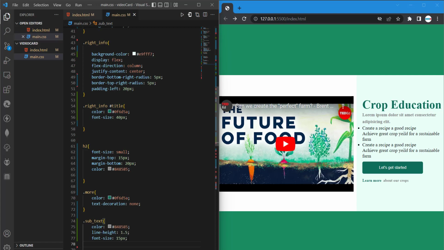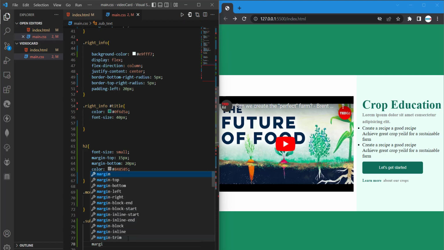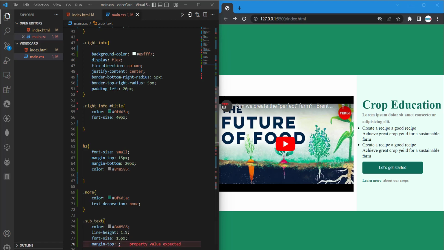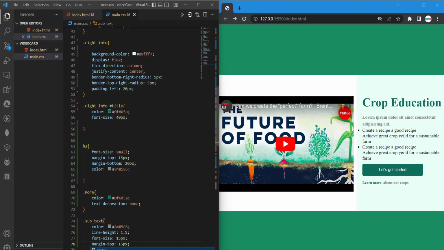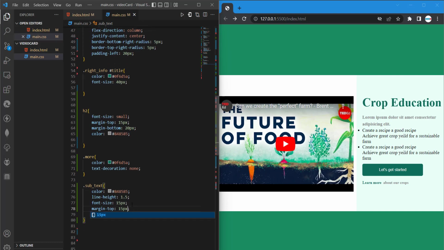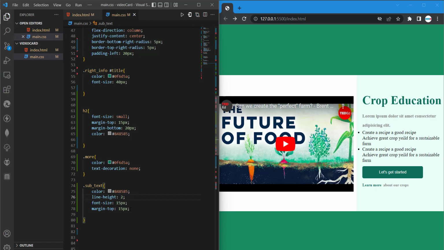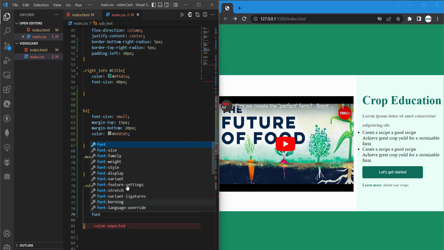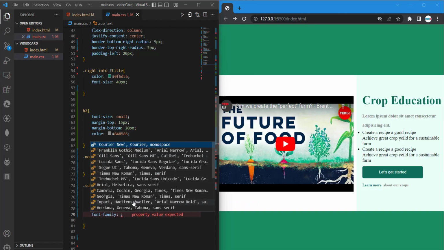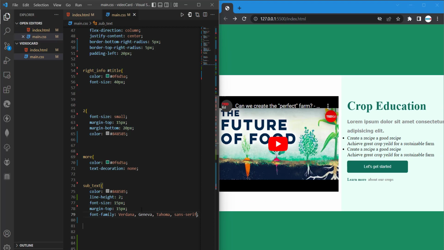Then margin top, I'll give it 15px. And then let me change it to 2. Let's do 2. And then let's work on the font family. I'll go with Verdana.